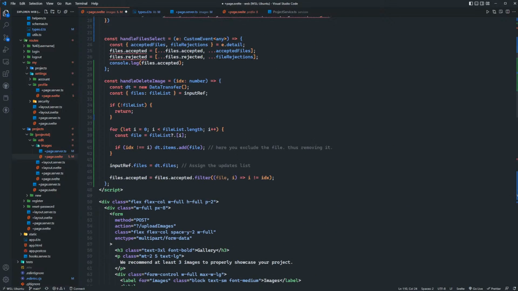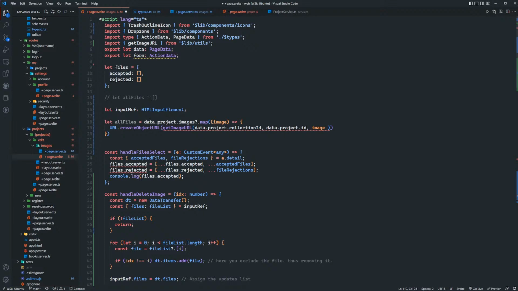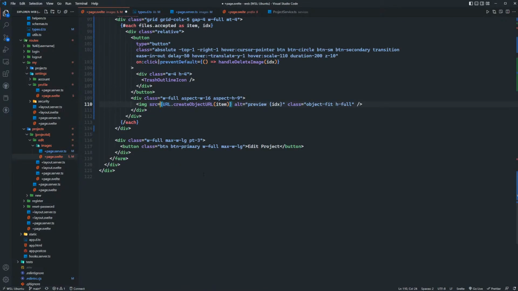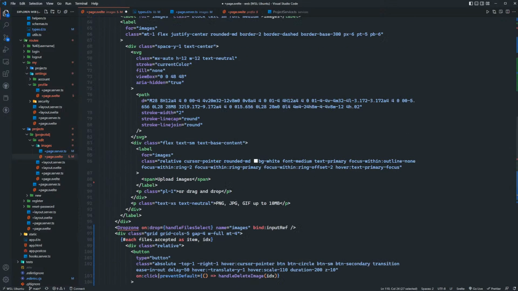The items inside of file.accepted are of type what? It's of type blob because it's being uploaded. I guess I could just convert them all, when I add them here, into object URLs, because really I'm trying to put the URL as the source here, and this is going to give me the URL.